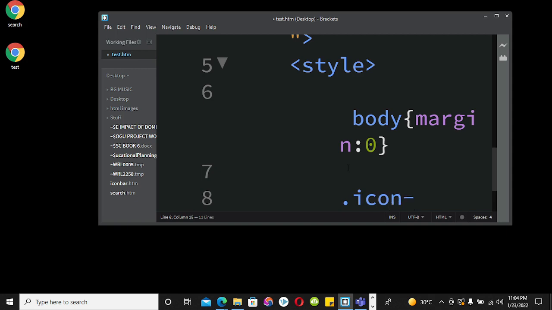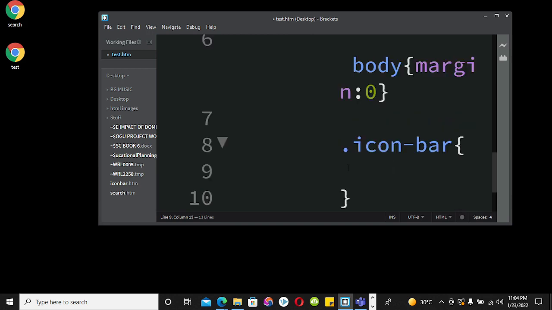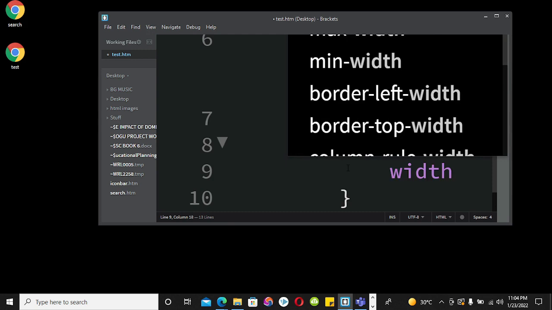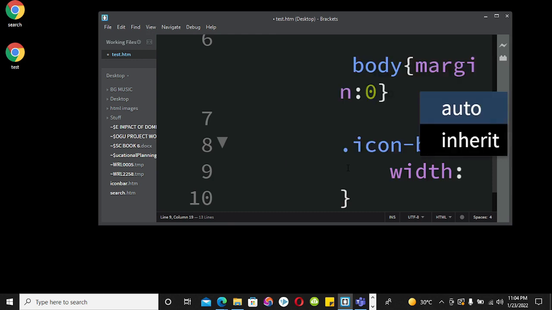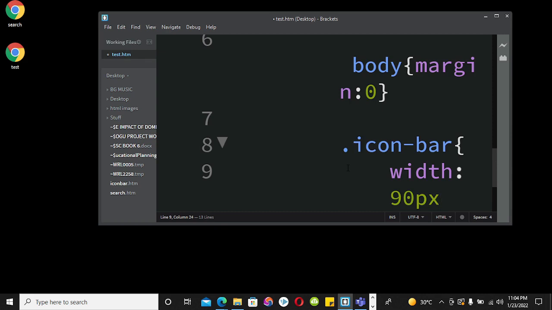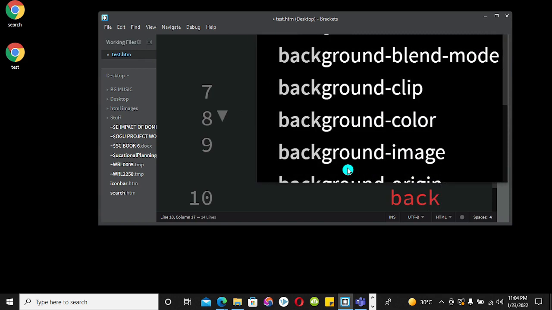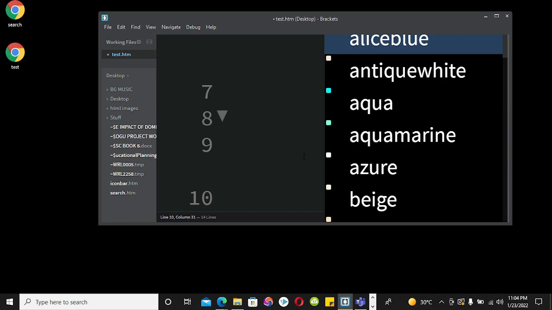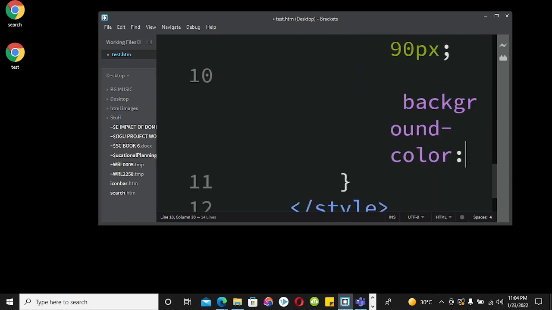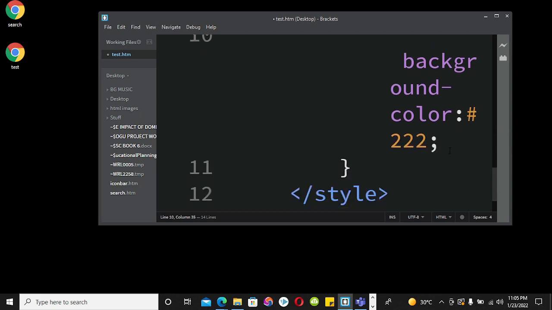We're going to give it the width and also a color. So icon bar, the width I'll leave at 90 pixels, and the background color, let me use this as the background color. It's going to give me a dark color.